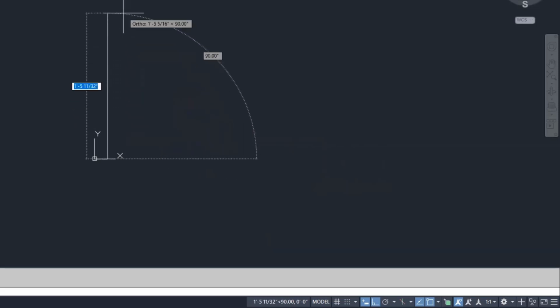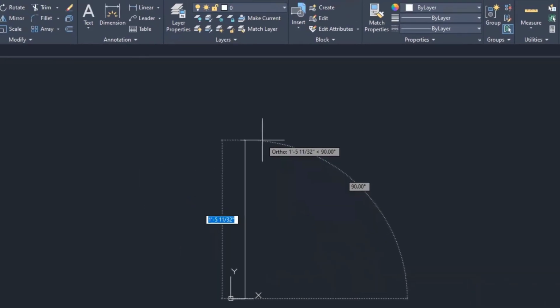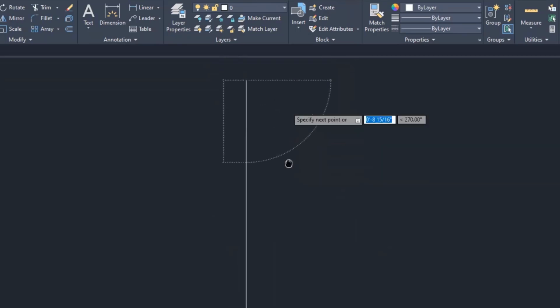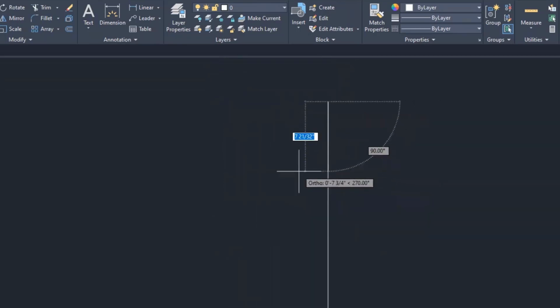And now I take my line up, and I need to give it the door width. And according to the example I provided, it is 2 foot 6 inches. So that's what I'm going to type in, 2 feet 6. I don't need to type in the inches, it's understood. So now I enter, and the line is up above outside of my drawing area. So I'm going to pan down to see if I can center it, which I'm able to.